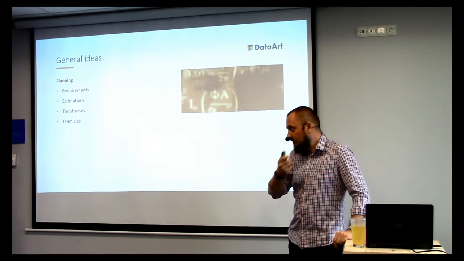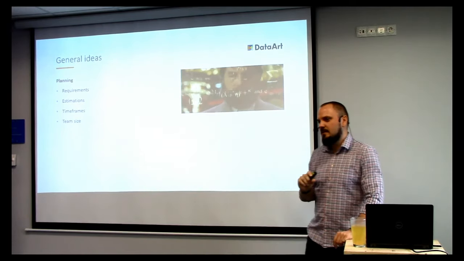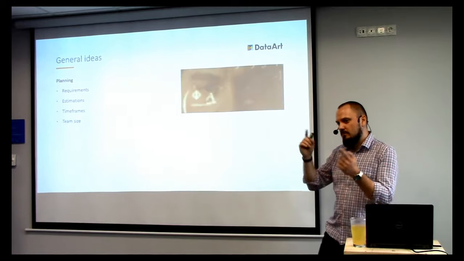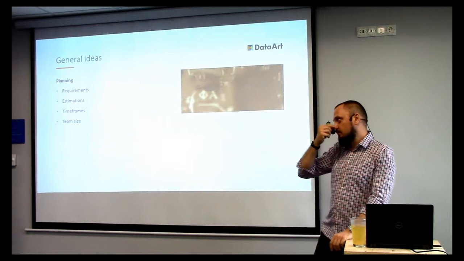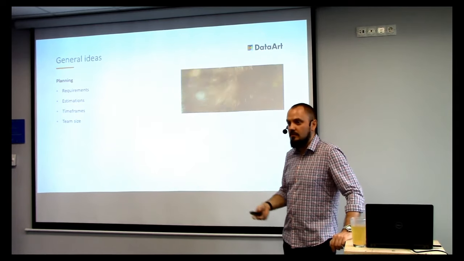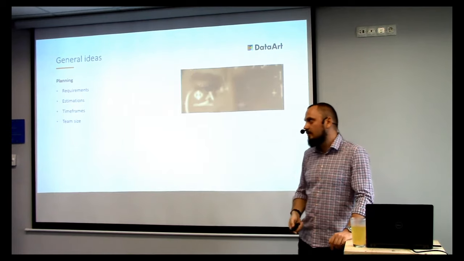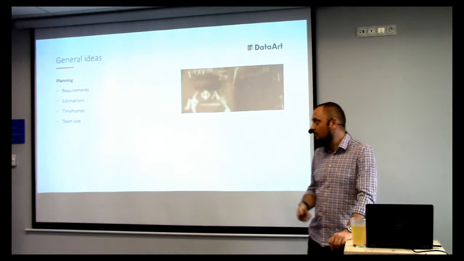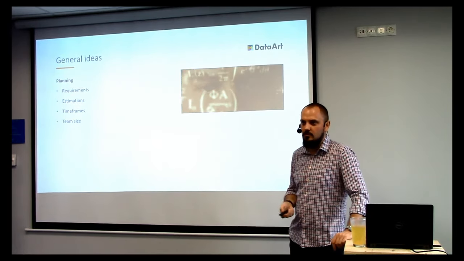Twenty minutes later, one small change comes in the requirements. It's just a small thing, but they forgot that it changes the whole process. The whole microservice is going down or up, or something is changed there. It means that we'll need to add, I don't know, two QAs, two backend developers, one frontend developer. So timeframes are bad, team size is bad, everything is going off, everybody starts to be stressed. That's what we probably all don't like.